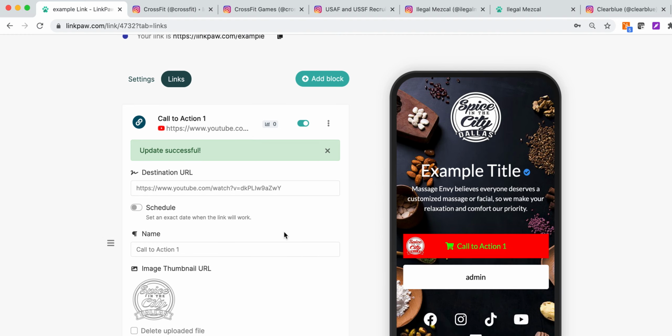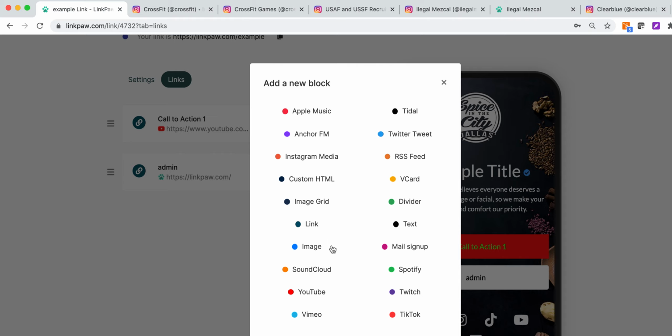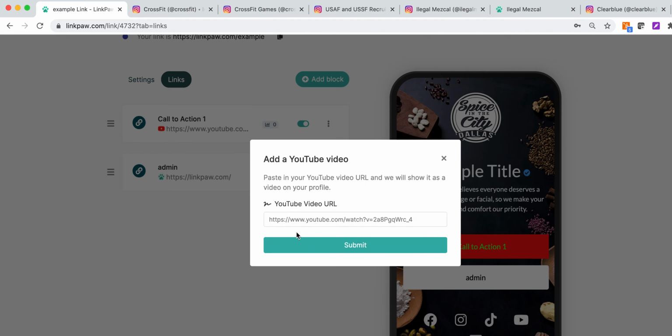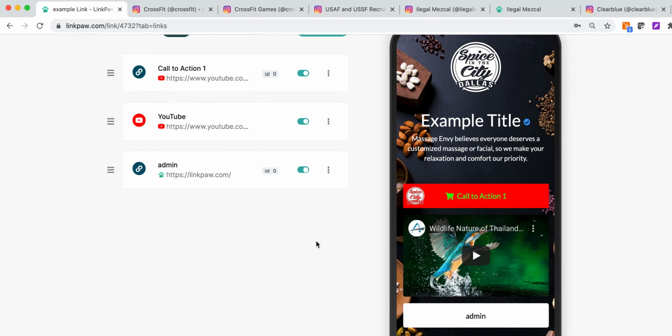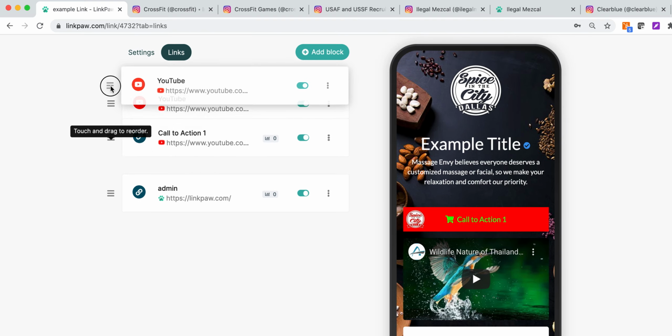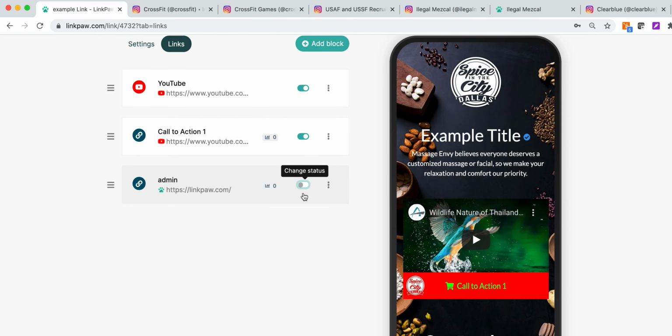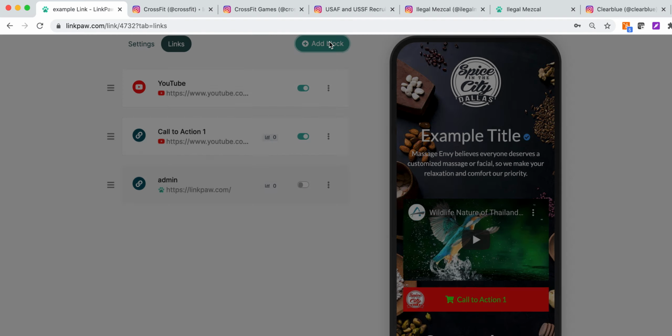So what's next? So that was a link. Let's say like how to embed content. So it's also very easy. We support TikTok, Twitch, YouTube, Vimeo, but it's always very easy. It's just drop a YouTube video, a TikTok link, click add, and so now we have that YouTube video link here that is in the middle of the page. If you want to have it higher, drag it up. This admin, we don't want to see it again. You can just change status of those links, and so very easy.